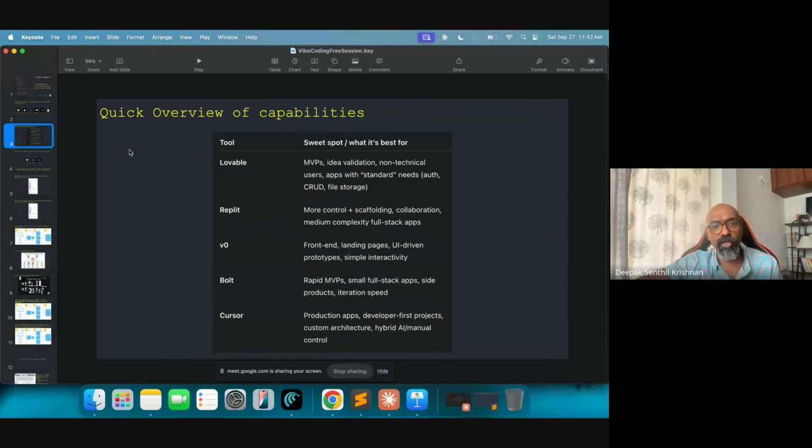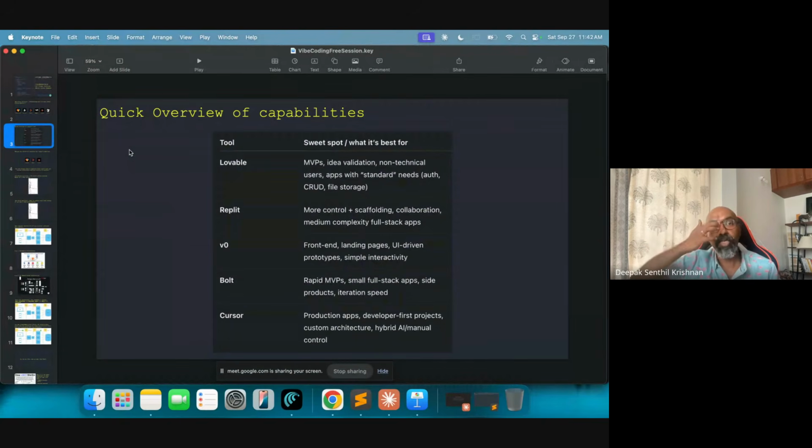And the powerhouse, or the workhorse, of all of this is Cursor. It's what's used by software engineers. And as you start building and getting comfortable, I actually suggest folks move into the world of Cursor because it unlocks a lot of opportunities in terms of what you can do. It does look overwhelming, but I'll tell you why it becomes simpler as you start building the foundation and getting comfortable with Lovable, Replit, and V0. You will then start feeling comfortable to move into the world of Cursor.